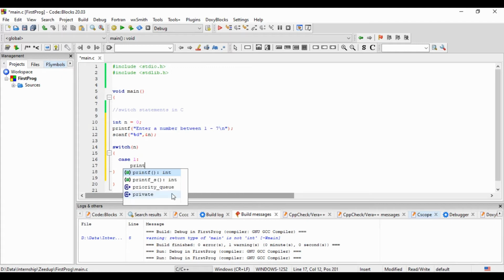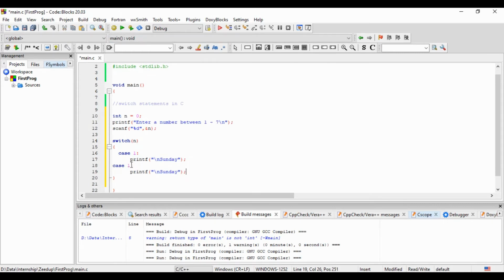So what I'm going to do is use a simple printf statement, and I'm going to print Sunday like this. Okay, and just with a \n, so that Sunday is printed into the next line every time. So this is for Sunday. I'm just going to copy it and paste it for the rest of the days. That is like 2 for Monday over here. We can go with 2 for Monday.